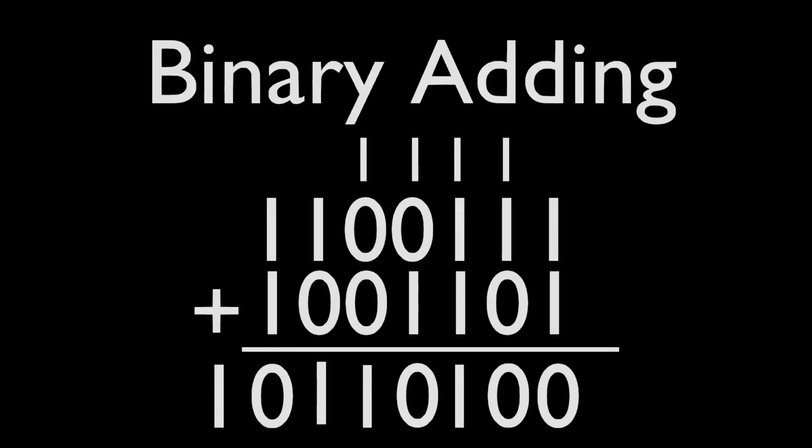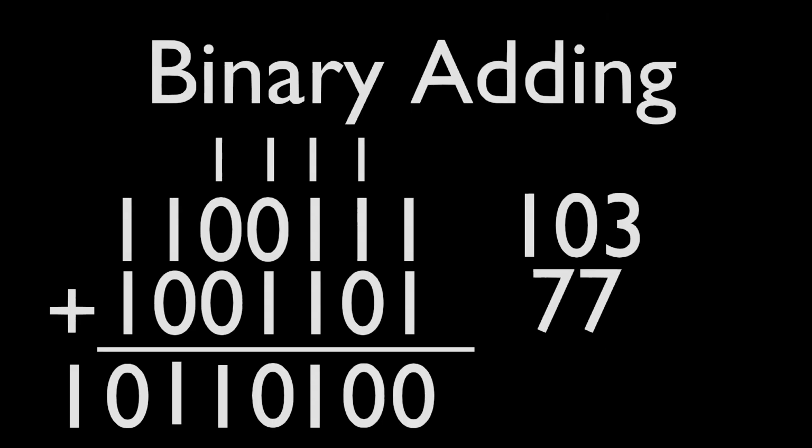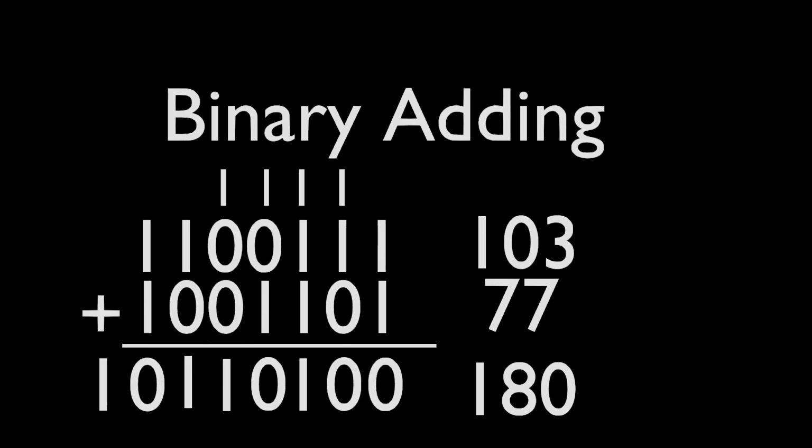So finally, now that we have our answer, we can check by using the method of reading binary from the 3-digit display video. And we would get the first number as 103, the second as 77, and our final answer as 180. So if we were actually to add these numbers together, you would see that we have in fact added 2 binary numbers. So now we need to get this into Yeeps with the logic gates.